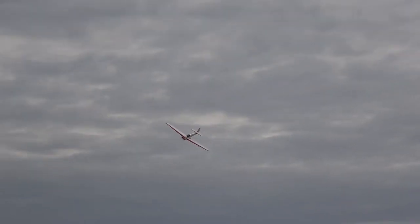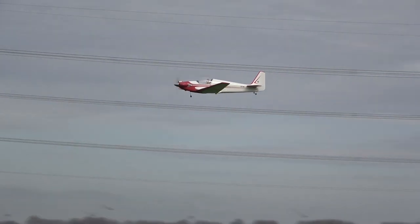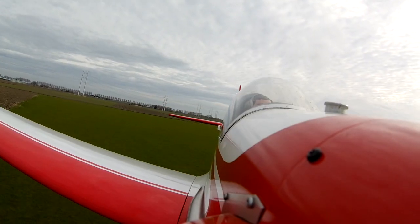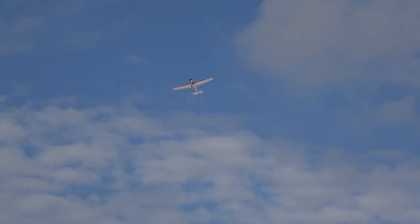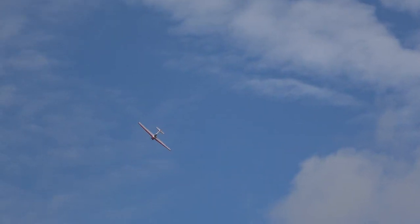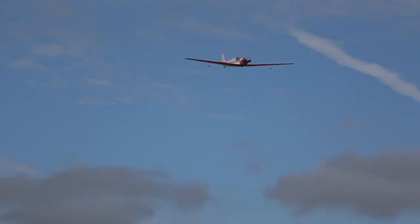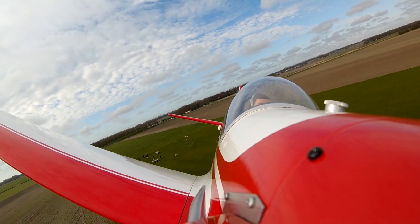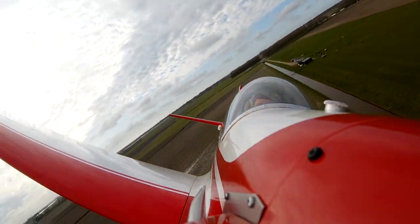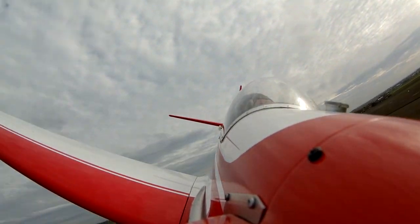This is all I really want to do with this kind of model. Just cruising around. Oh yeah. Look at that. It's funny because you see one wheel on the tip and you think the other one's knocked off, but you do see it in the end. A little bit of a stall turn there. I got to work on my aerobatics with this model for sure, and really hone my skills on it. But it does fly very nice. The weight is around 3.5 kilos from memory. And with this span, it handles it really, really well.